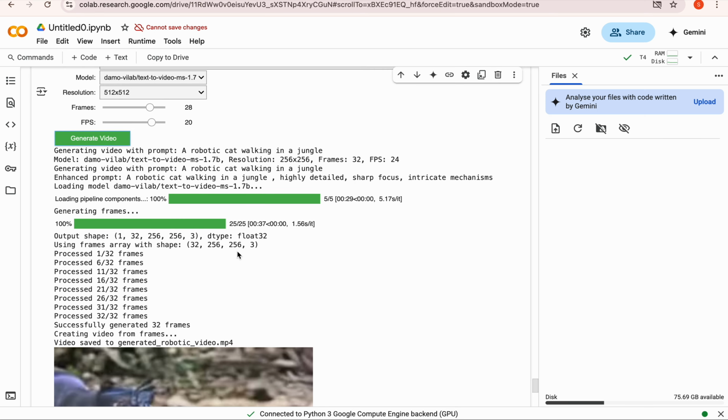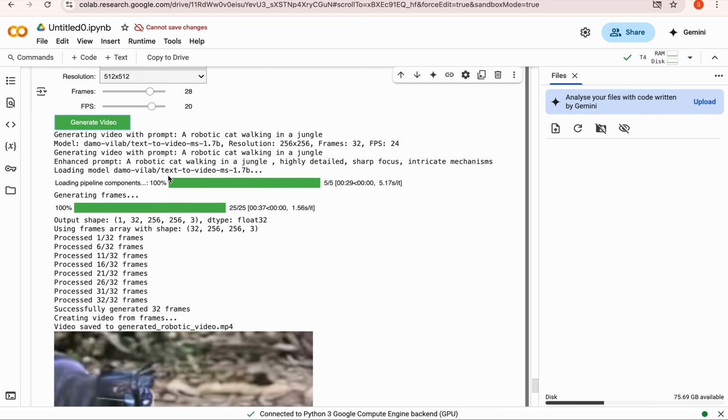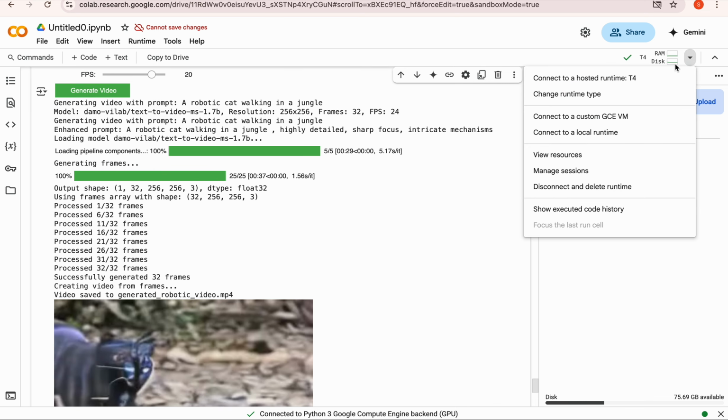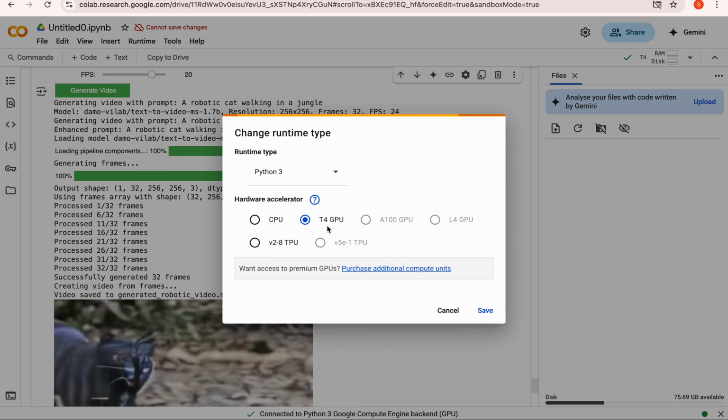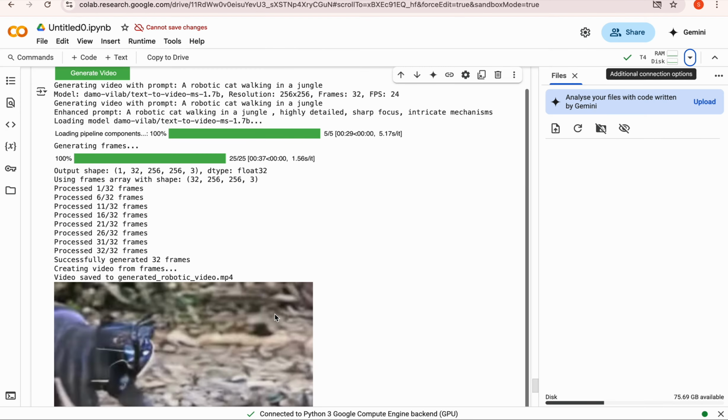It will take a little time as it is running on Google Colab. You can't run this type of model on your own CPU. You have to buy a GPU for that. And if you do not have a GPU, you can use an AWS GPU. And here in Google Colab, you will get a free GPU, like change runtime. So I took the T4 GPU. You can use other options also here, and it's easy.